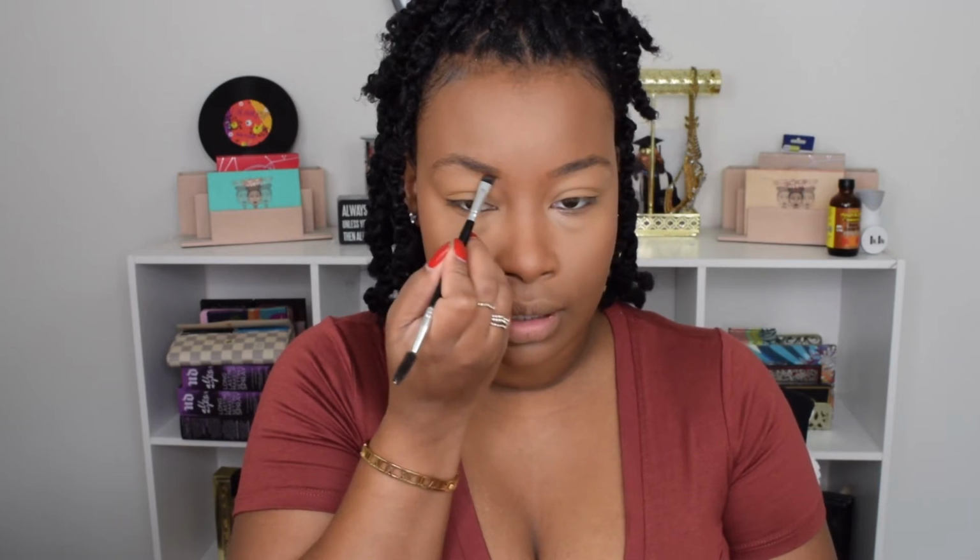You can do this any way that you see fit, however you like your brows. There's no right or wrong way to do brows. I don't believe that there's a right or wrong way to do makeup, period. Other people do. I don't. I am not one of those people who tells you, oh, you're doing this incorrectly. If you like it, I love it. I also don't always like the perfect brow, you know what I mean? Sometimes yes, sometimes no.